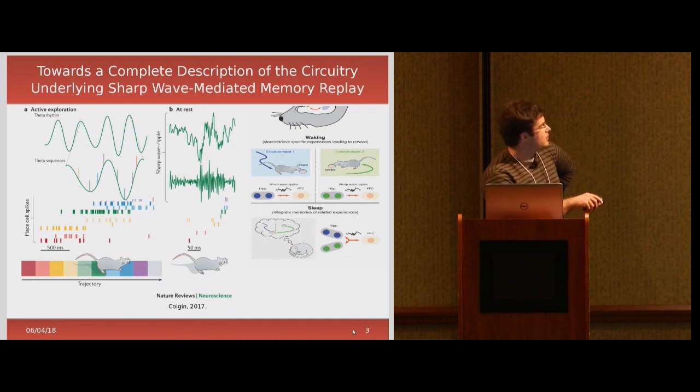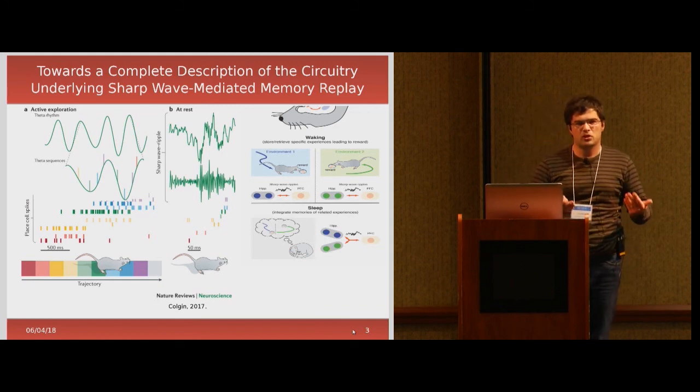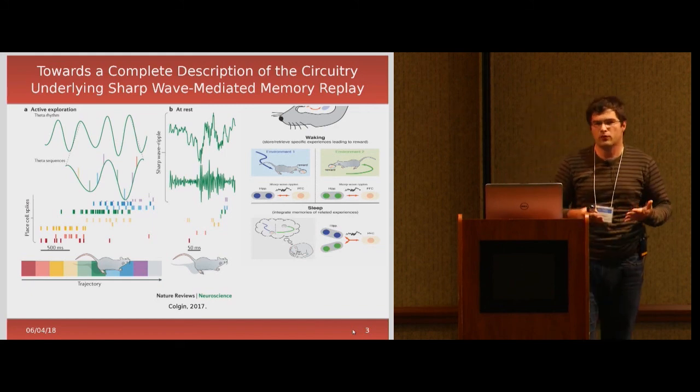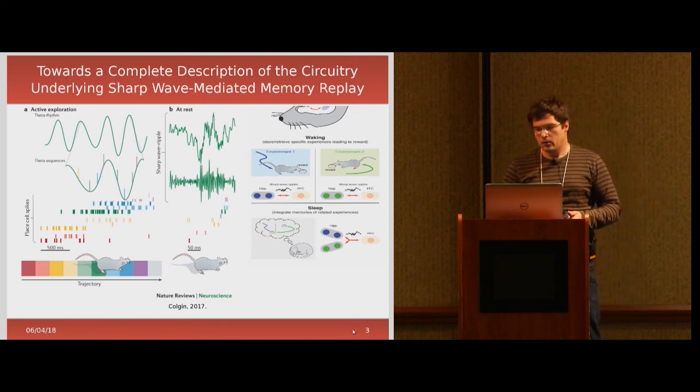So it is thought that all of these activations in different environments get transferred to the neocortex, and eventually get consolidated. And disrupting these events also means that no episodic memories are formed. So we are focused on the hippocampal representation of these events, but the intrinsic ability for generating sequences is thought to be very fundamental to the cortex as well. So we hope that this could also generalize to other brain regions.